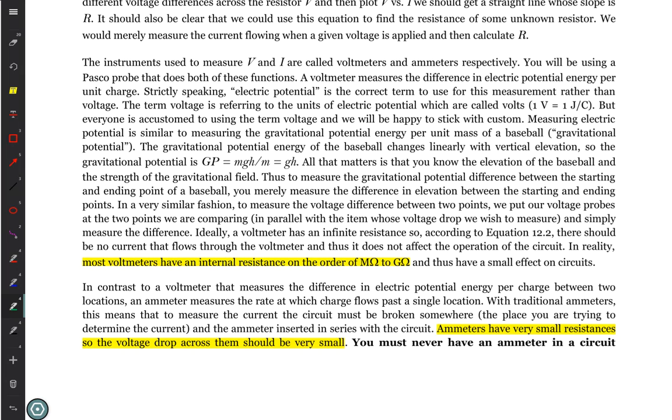We are going to make our measurements using a voltmeter and an ammeter. Voltmeter means it's measuring voltage. Ammeter means it's measuring current in units of amps. And this device here has both of them packed into one thing. So actually, I'll pull this out.